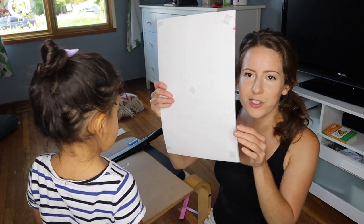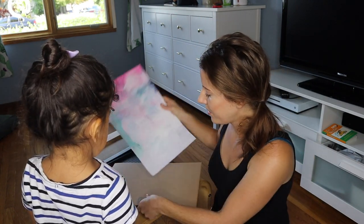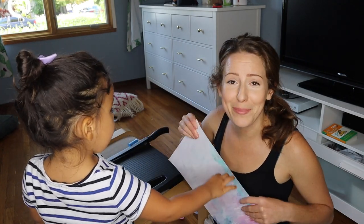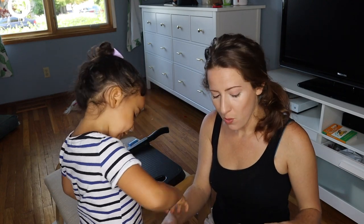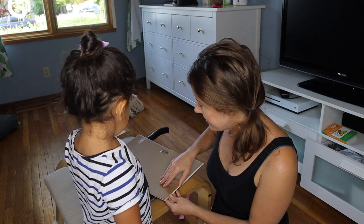Okay, so I just did 5 pieces. Let's see how it works. Put it on the cardboard. Again, you can totally skip this step if you have paper that fits. That would be awesome. Well, mommy wanted it to stick out. Here, mommy kind of did that on purpose.